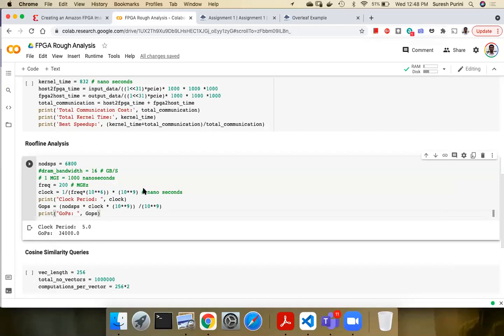Excuse me, sir, in the frequency it is written 200, and what is the unit of the frequency? Megahertz. Yeah, I think that G should not be there. Okay, so now let's come to the example that we were looking at in the last class.